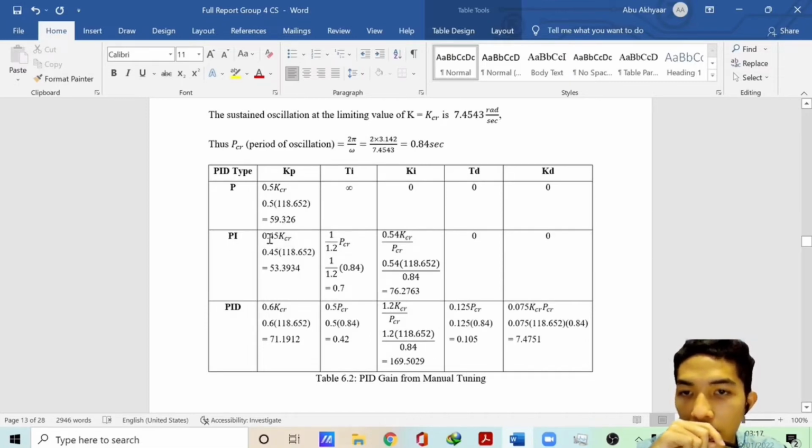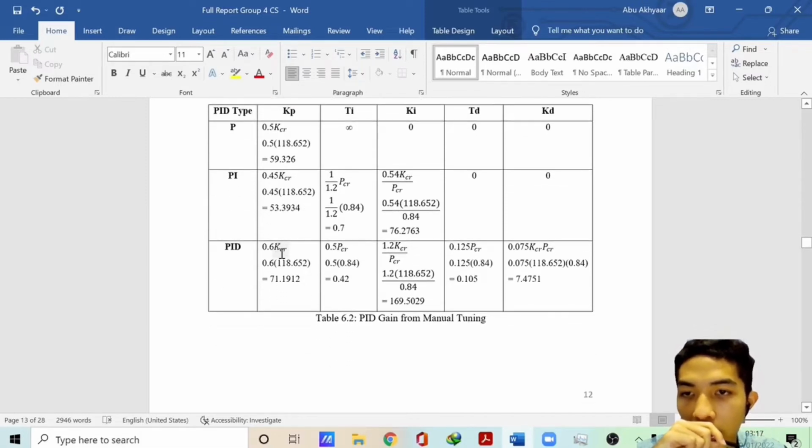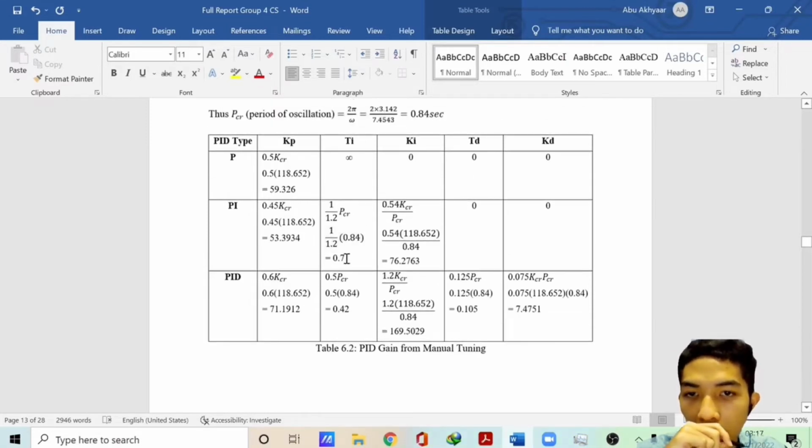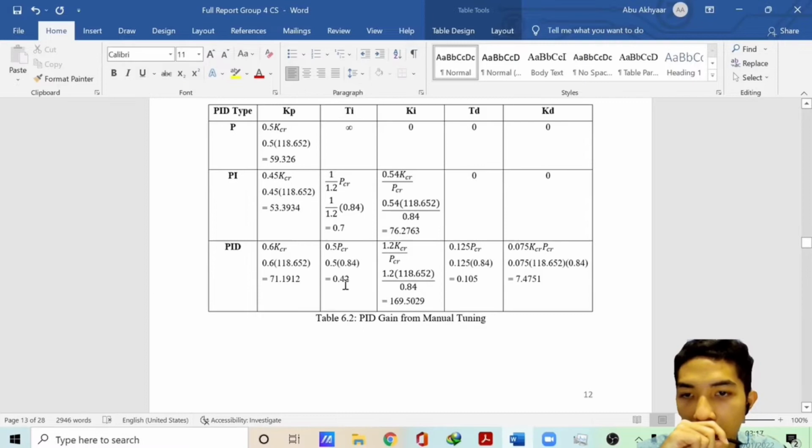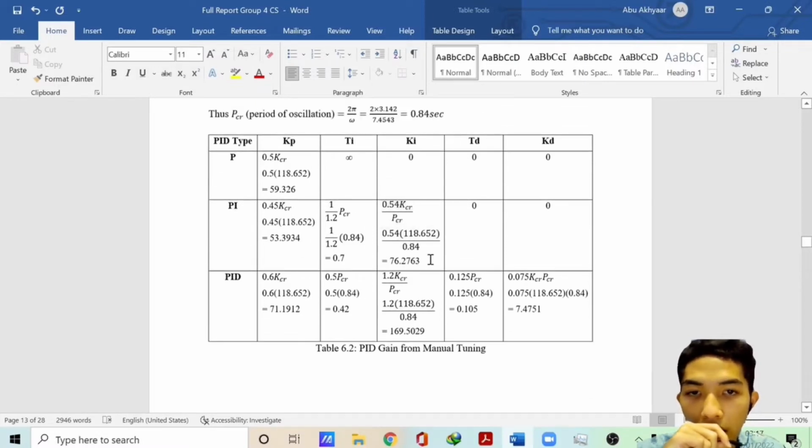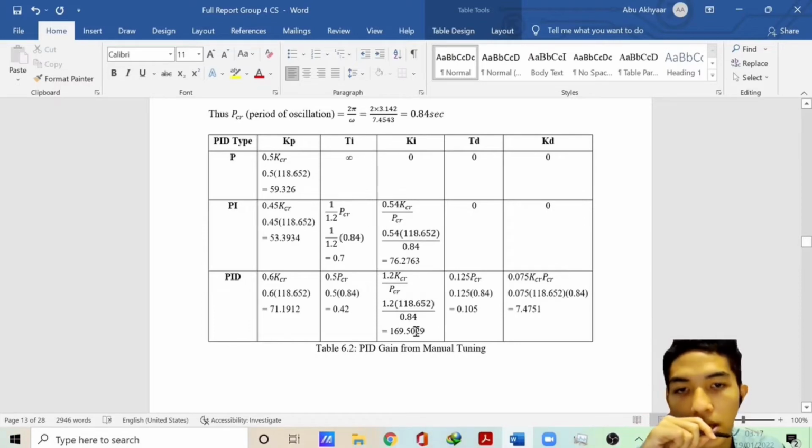Then for PI, Kp is 0.45 KCR, which gives 53.3934, and Kp for PID, which is 0.6 KCR, is 71.1912. For PI, Ti is 0.7, Ti for PID is 0.42, Ki for PI is 76.2763, and Ki for PID is 196.5029. Then Td is 0.105, and Kd for PID is 7.4751.